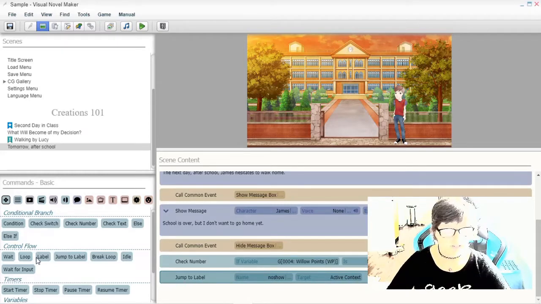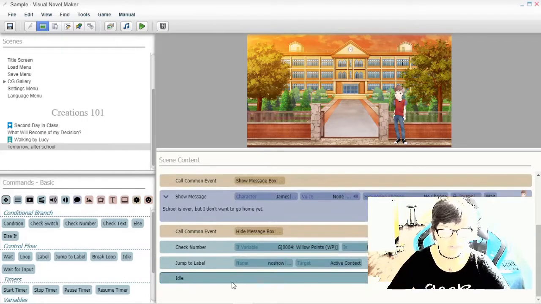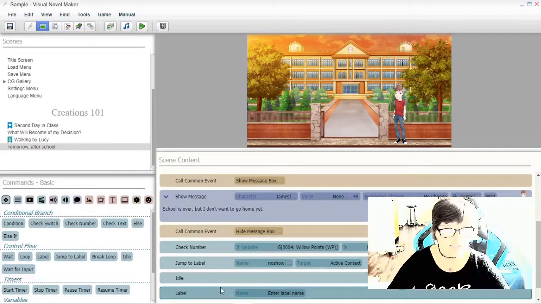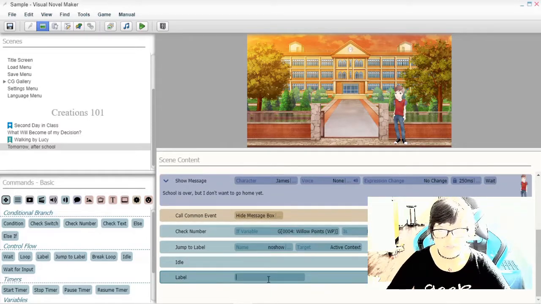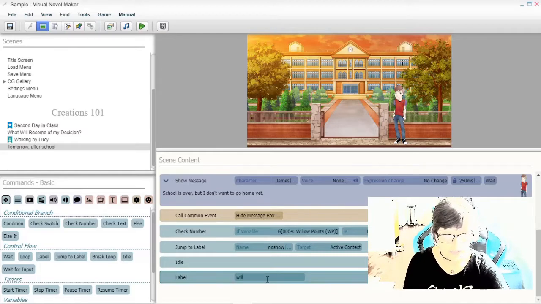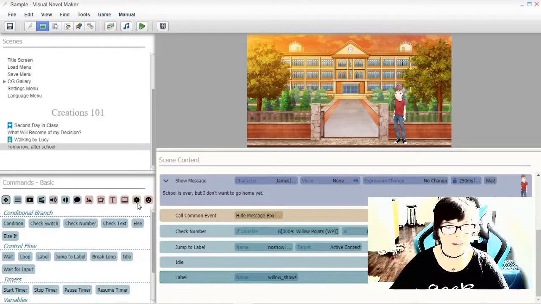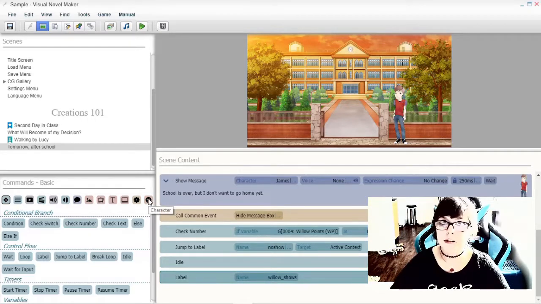But then we'll have an idle, and then we'll have a label called Willow shows, and then we will have her enter the scene.